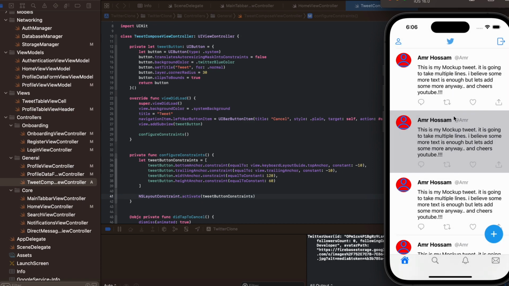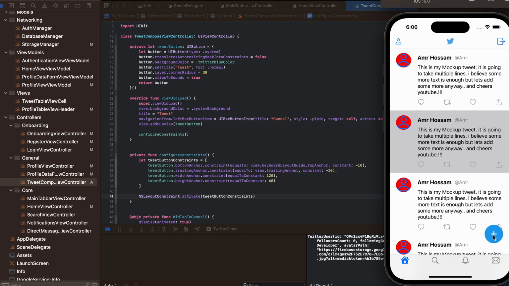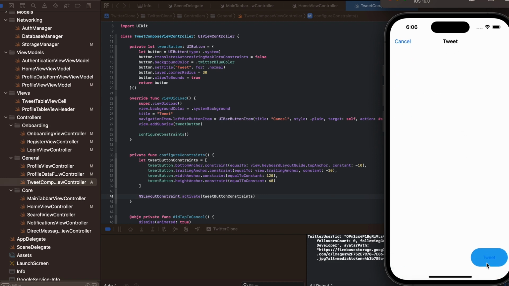So yeah, it works both in dark mode and light mode. Let me just hit on the tweet composer, and over here you can see the button that we have. And here I'm just going to add my text view in order to have a text area so that we can type in our tweets. Maybe I can change those dimensions for this button.